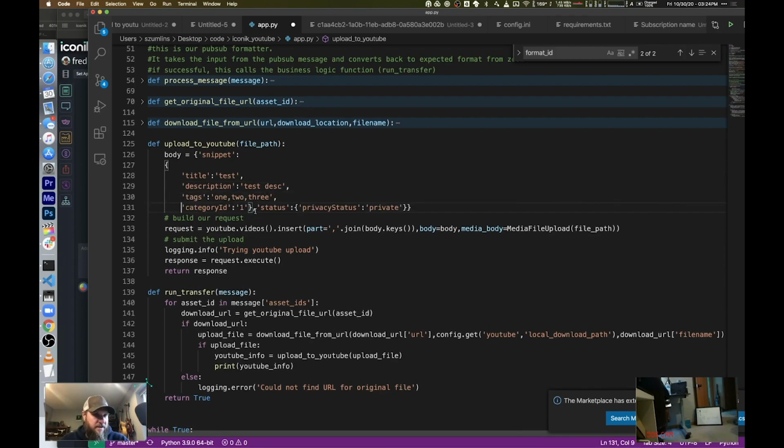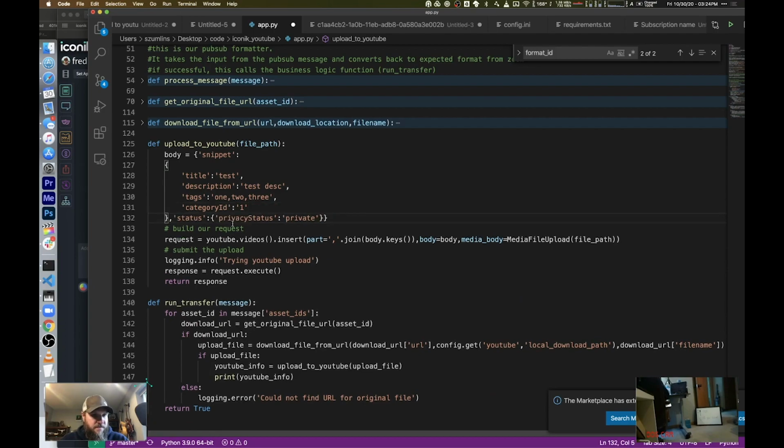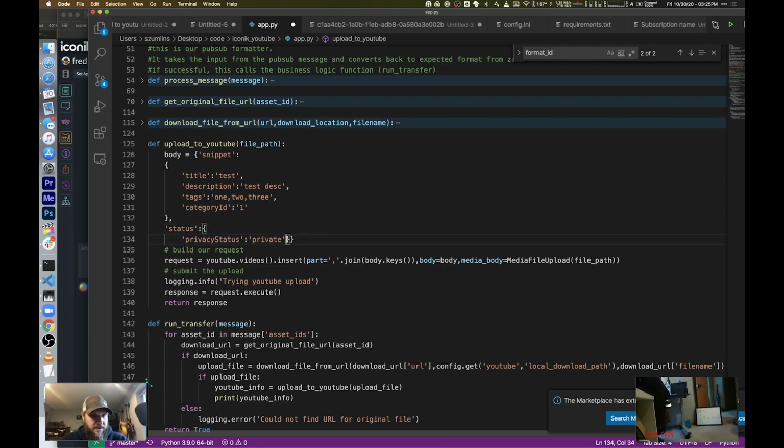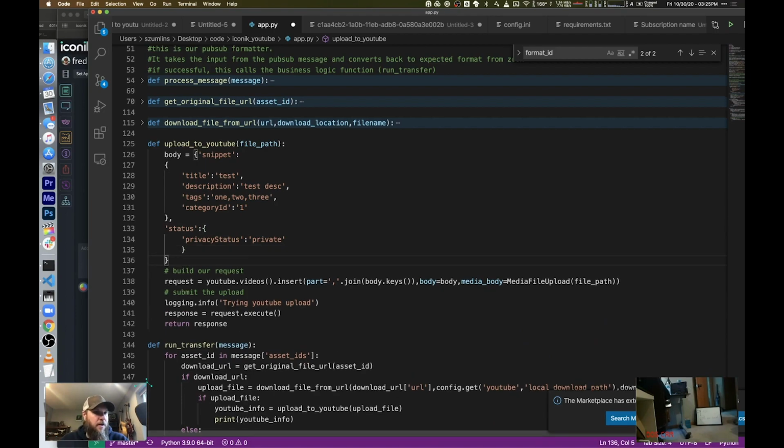We just finished adding all the stuff that we need for this to work inside of our forms. So we can see we've got the snippet itself, and then title is our YouTube title, description is the description, tags are our tags, category ID is our category ID, and then the privacy status is private.